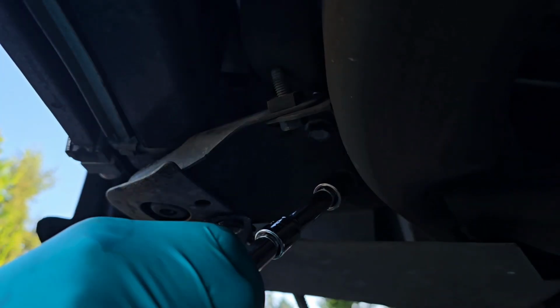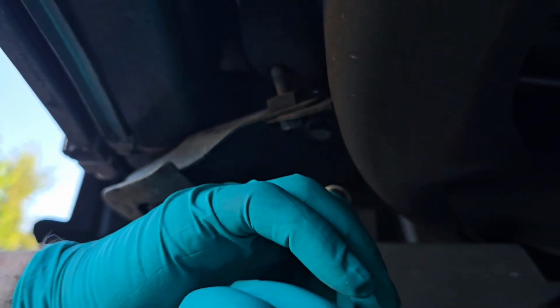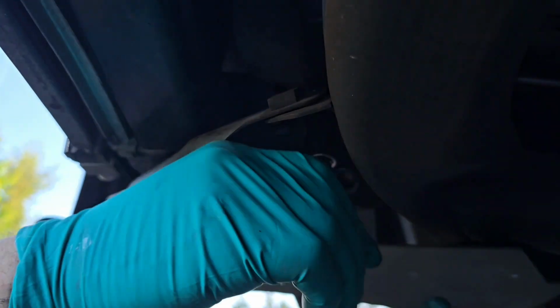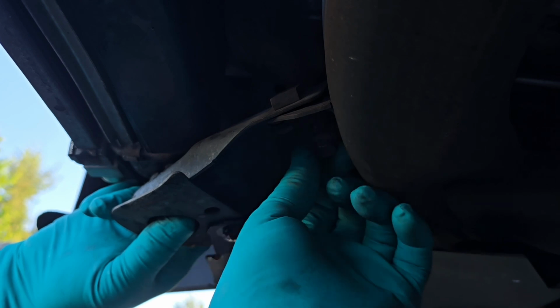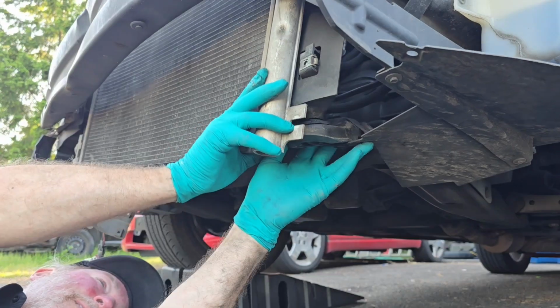Alright, now to do it on the passenger side. And then normally these would just slip out and the whole unit would come down.